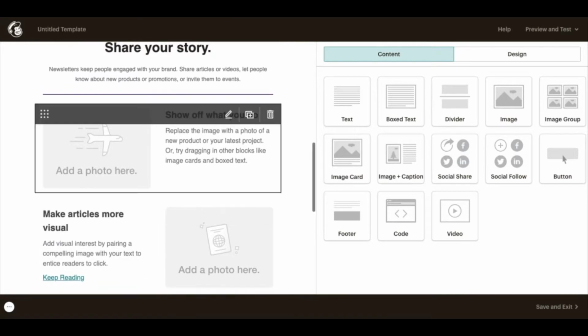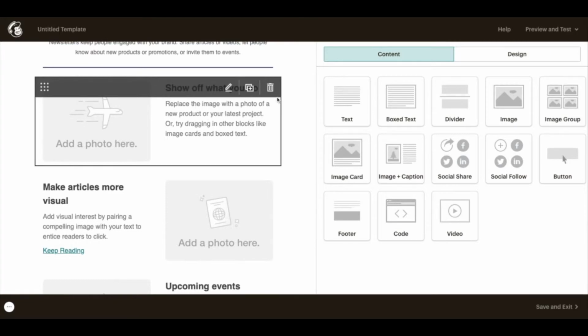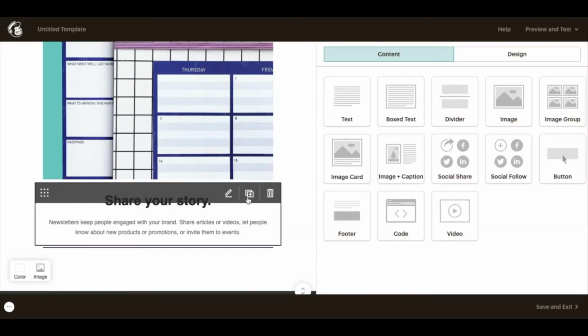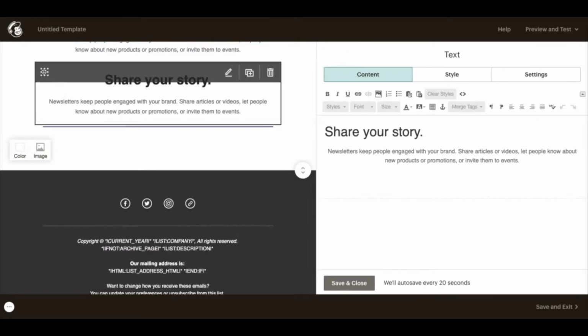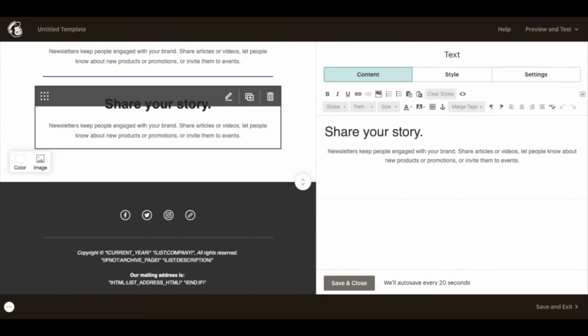If not, and you want to try something a little bit different, then totally feel free to customize it. For example, I want mine to be quite simple. So what I'm going to do is delete these sections, and I'm going to copy this section here. To do that, you just click this duplicate block button. It will give me the same section duplicated. And I'm just going to drag this into the next block.